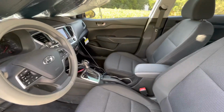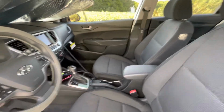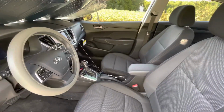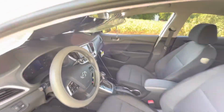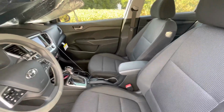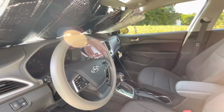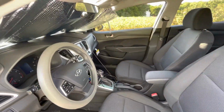Just driving this thing, when I first started, I had to get used to the steering of it because it felt like it wanted to wander around the road. I wasn't quite used to it. I was used to driving the wife's Mazda 3, and you can't compare this to my wife's car or to a Mazda 3. So I got to get that out of my head. Just get that out of your head. But after a week or so of driving it, I've gotten used to the car, and I don't really notice the steering wandering or anything like that. So I kind of got used to the little car, and it works out.